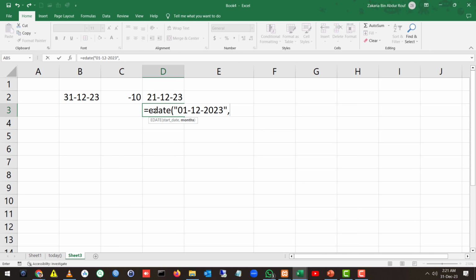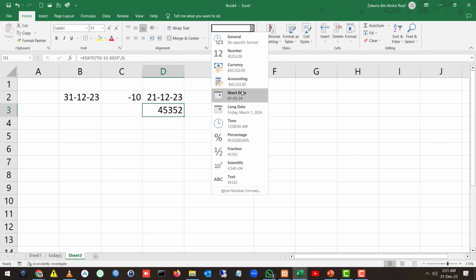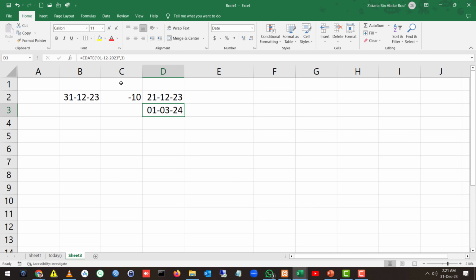Suppose we want to add 3 months, and press enter. We have to change it to date, and as you can see, it is adding 3 months to the 1st of December 2023, and it is showing you the date. And if you want to go back, you can just use -3 and it will show you 3 months prior.